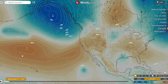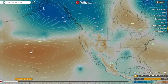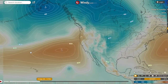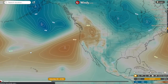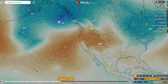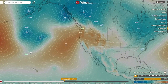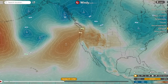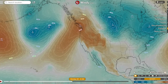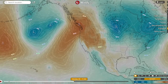It's this high pressure system over the Pacific here that's just working its way into California and the entire western US throughout Thursday, Friday, and then you see around Saturday and Sunday, it just pushes closer and closer to the California coast. And the exact timing of this event and the exact location and intensity are still up for debate. There's not a huge confidence in the models yet. So again, nothing to worry about yet, but something to keep our eye on. So had to mention that there.